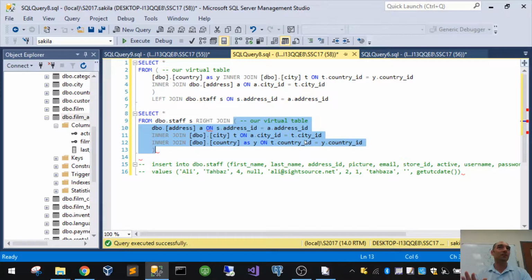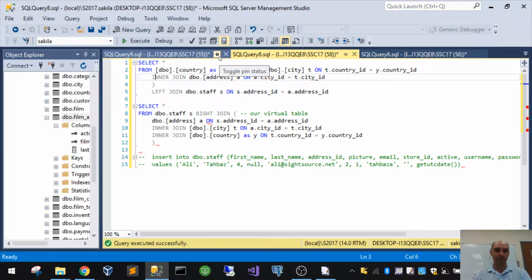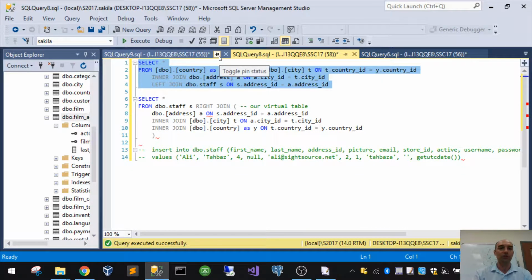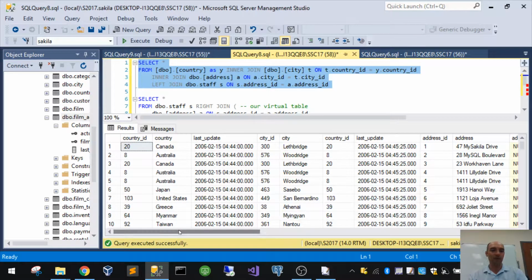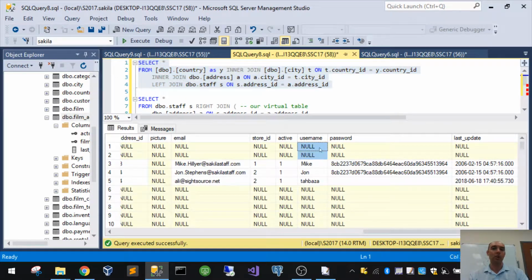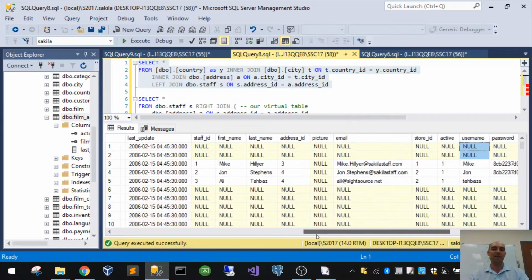If you ever need to do something like that, it brings you back the intersection, and it brings you back, I'll explain what it would bring you back. You saw how in this query, we got a bunch of nulls, right? We got a bunch of nulls wherever there was stuff over here, there was an address, but there was nobody in there. There was no address staff person, right?